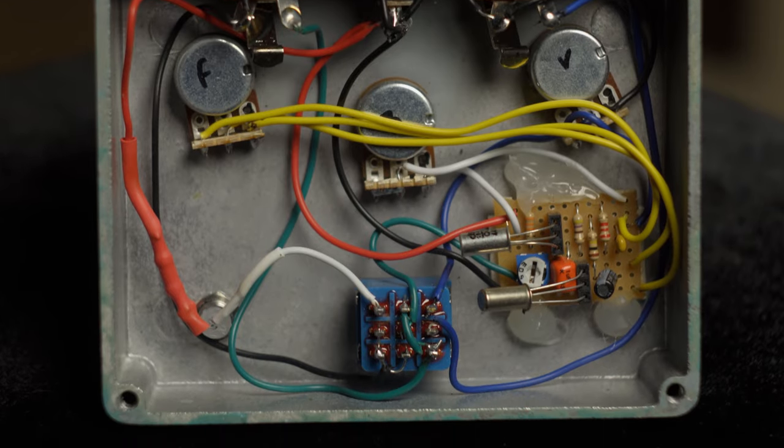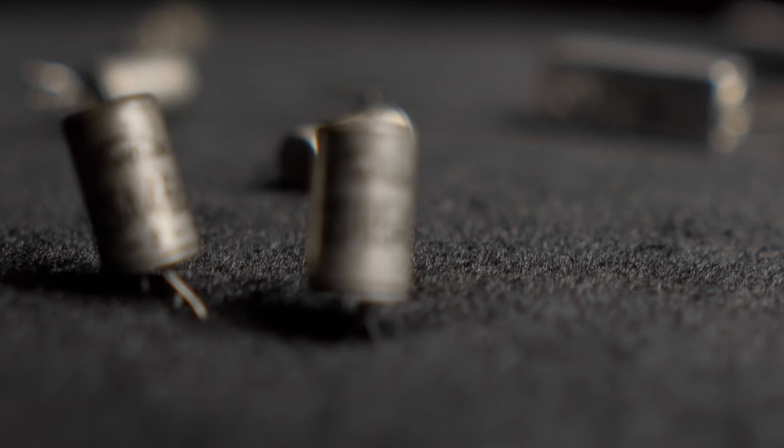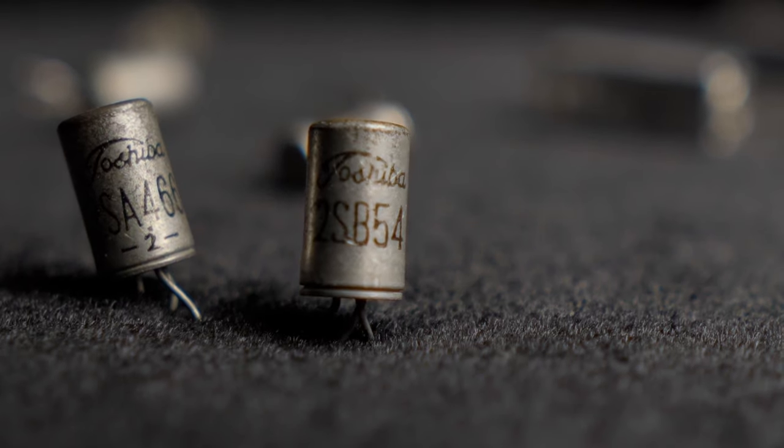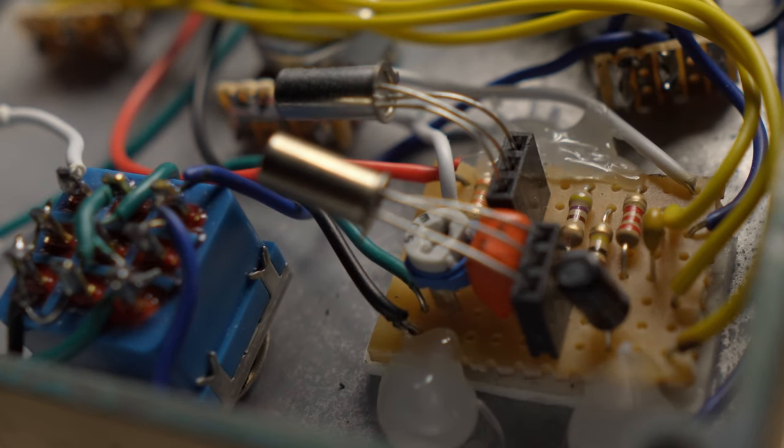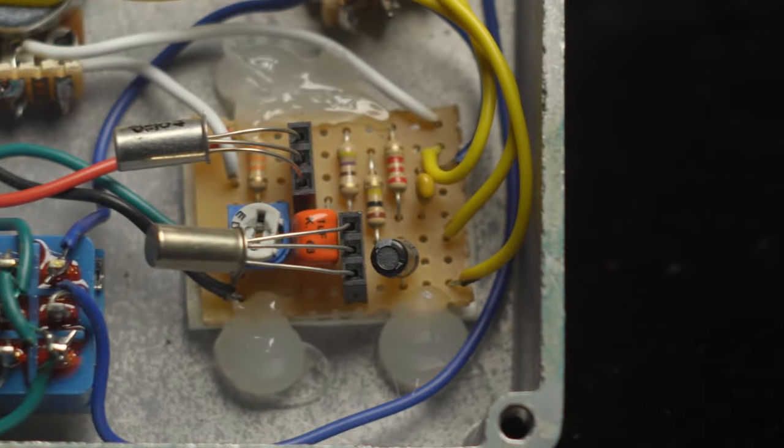What got me really intrigued was when I found out how simple this circuit really is. It is based around just two transistors, and while it is really easy to build, very few people seem to have done it right. I think that is due to the fact that because this pedal has so few components, they seem to be very sensitive in how they interact with each other. I found out that for myself quite recently when I built my very first pedal based on this circuit.